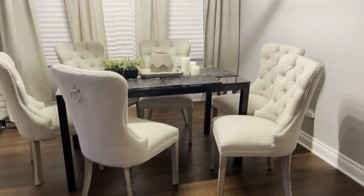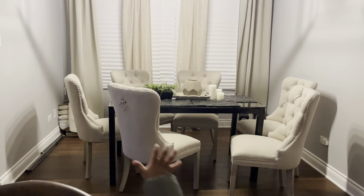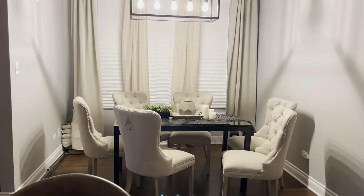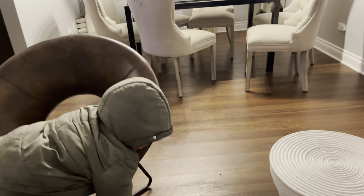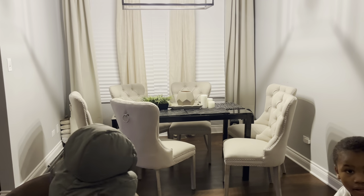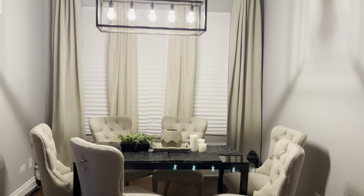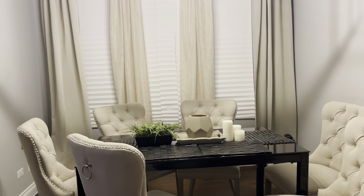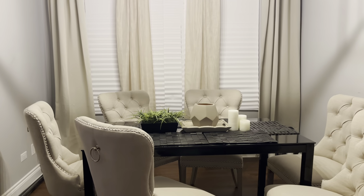Okay, anywho, I got my other three chairs. The table has not come in yet, so this is a temporary table and temporary items that we got on this table. Yeah, we like it. Can you excuse Busy as well, because he's trying to be rude. Isaiah, excuse, please. Excuse this little one. And he's laughing. Look at that. He's so fake. Like, excuse me. You know, kids. Okay, anyway. I got the other three chairs from At Home, and our table and the other stuff haven't come yet. There's this vase at At Home that I want to sit on the table. I cannot wait till I get that vase.